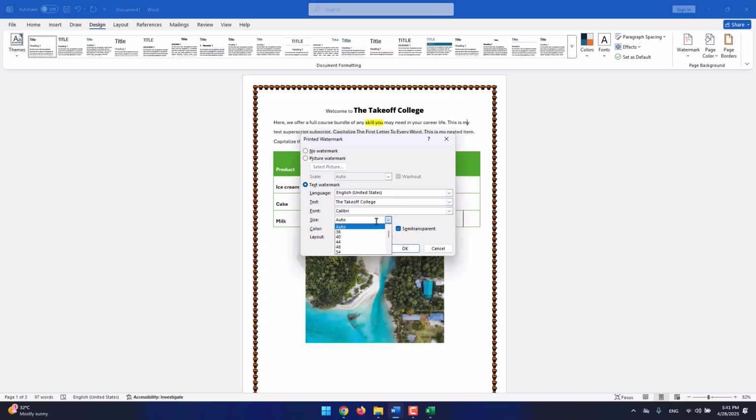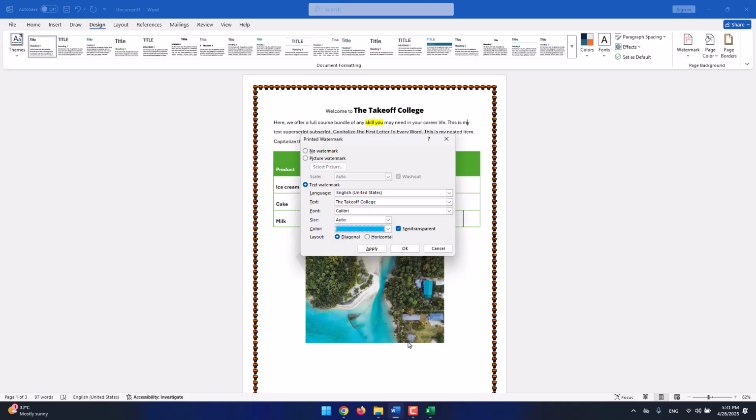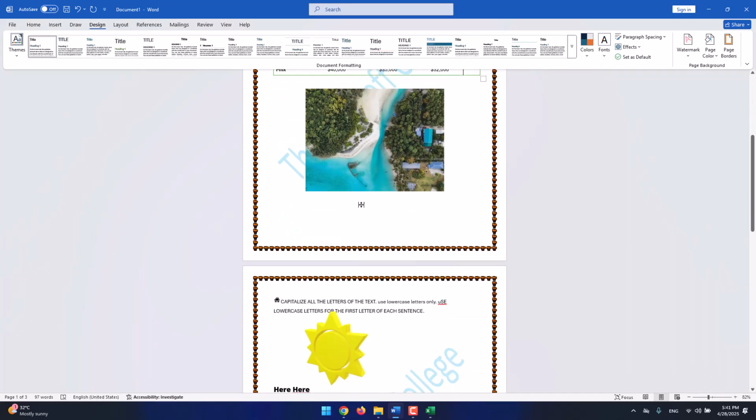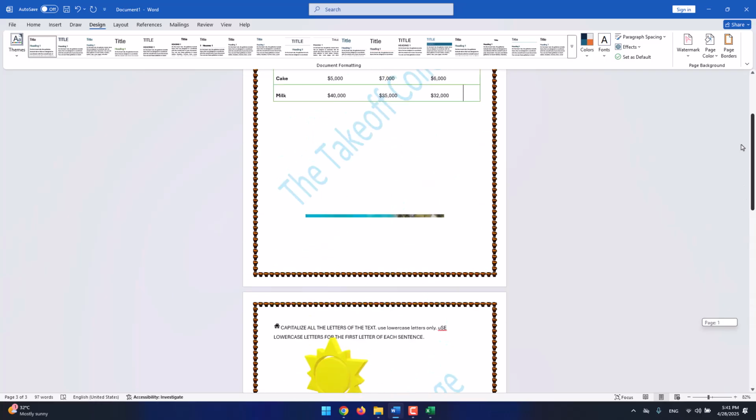We have size that we can set. And we have color that again provides us with a variety of colors that we can choose for our watermark. For example, I want it to be this blue, you know. And by clicking OK, as you see, the watermark will be added to my entire project.